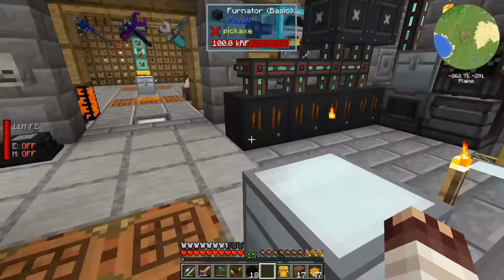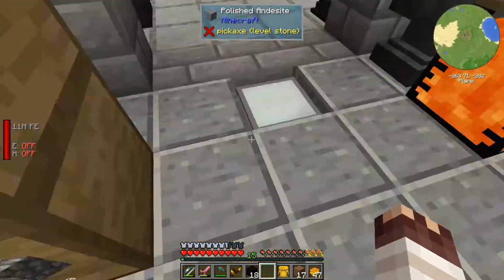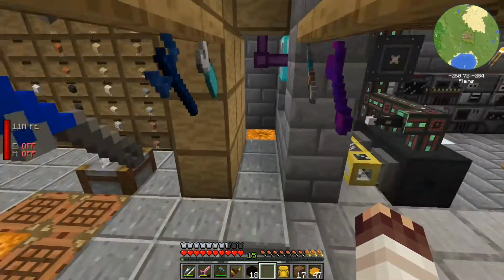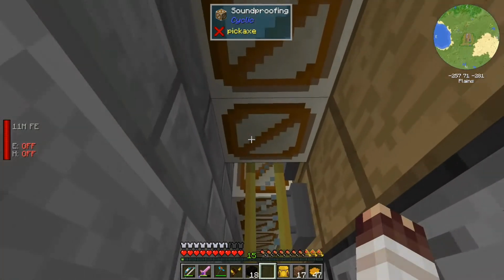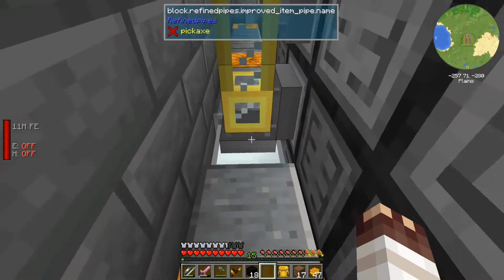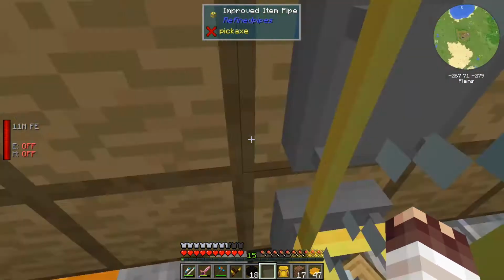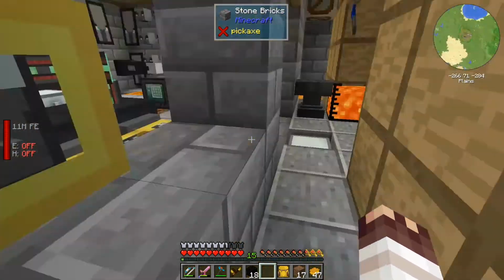Now, the addition I've made over here seems to be working quite well. Nothing in the backup chests. Oh, I will say as well, these soundproofing make quite a difference to the noise, but it's weird because they affect all the noise, even the walking, which is quite weird. And over here, yep, that's going well.